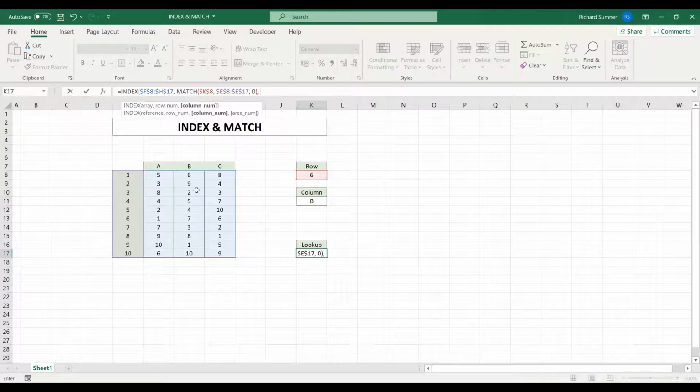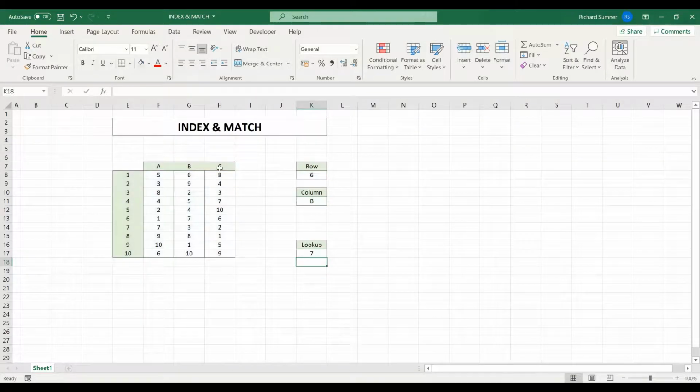Now we want to look up the column, now we want to look at the column number, so we do the MATCH again, match lookup, that lookup value with what array, with that array across there, lock that down, match type 0 again, because we want that also exact, close the bracket, and enter. So now all of a sudden, we're saying 6B is 7, and that's what we've got. If we change that to 4, we're now looking at 4B, which is 5. And if we change that to C, we're looking at 4C, which is 7. So now we can look up across and down.